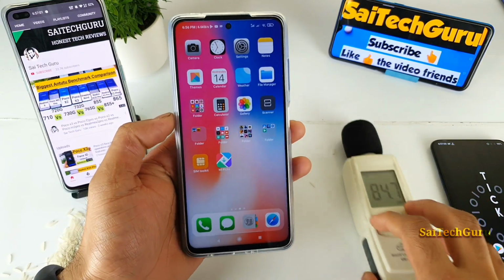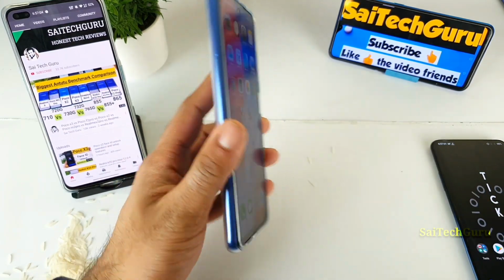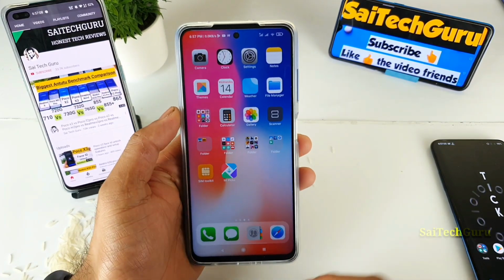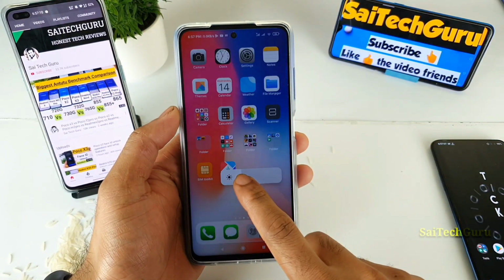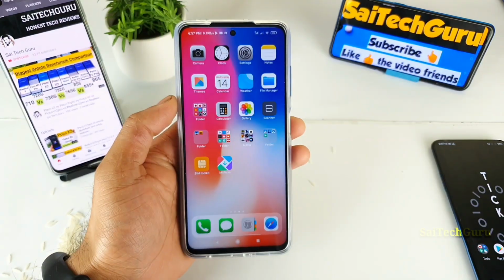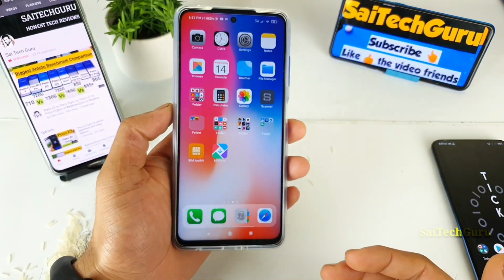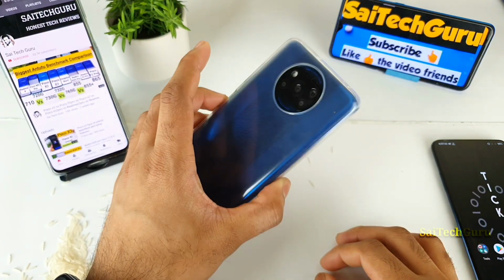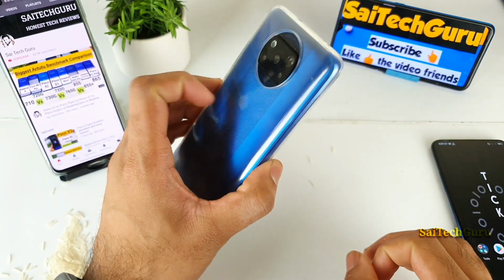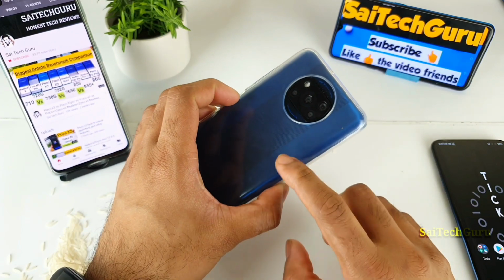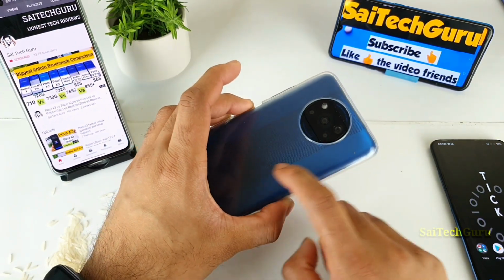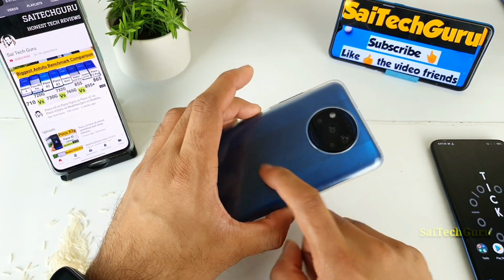But there is another frustration with so many users, that because of the back vibration they are feeling very uncomfortable. So at least we got a solution here finally. And one more thing is that we got to know that using the case also doesn't help at all. So there is 0% help from the case. There is no use at all using the case. Still the vibrations are pretty strong in the Poco X3 device under this camera bump area.